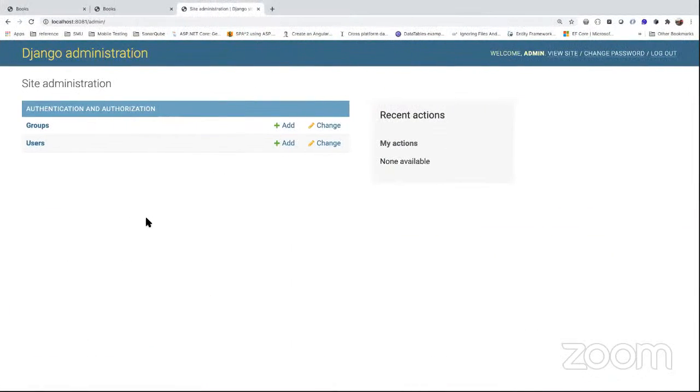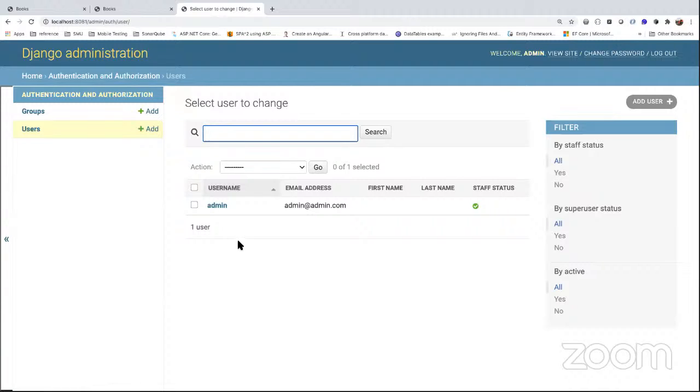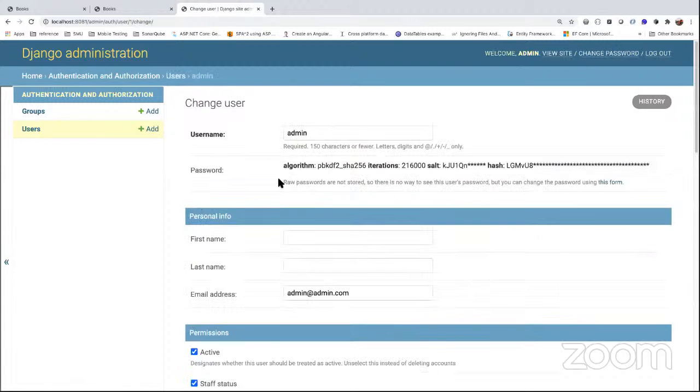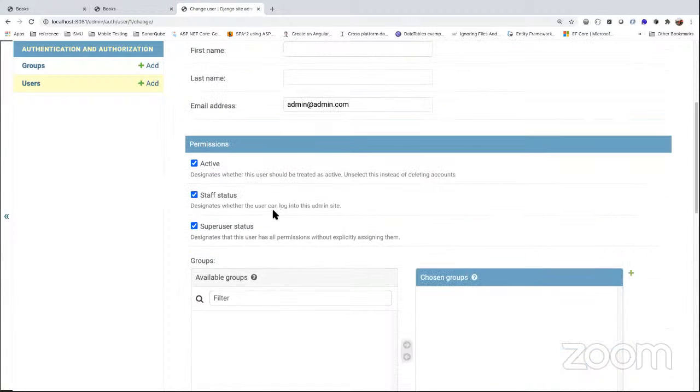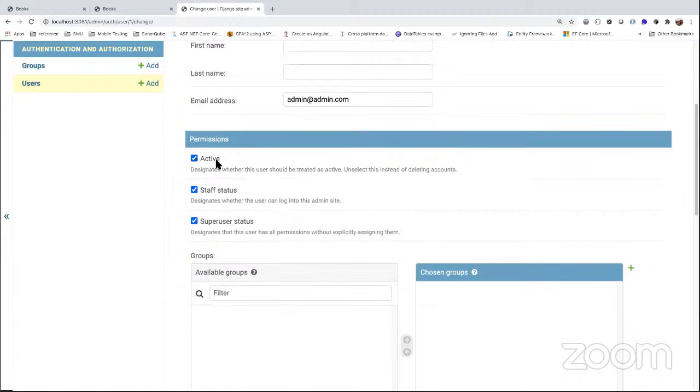Okay. So in the Django site administrator, we can see that by default you are able to edit or change anything with groups and users. So these are the default things. If you click on users, you should see the new user which you have created, because that's the only user. And you can change your username, and if there is a password reset form, you can provide additional details like first name, last name. And here you have your default permissions, like whether the user is active, its staff status and superuser status.